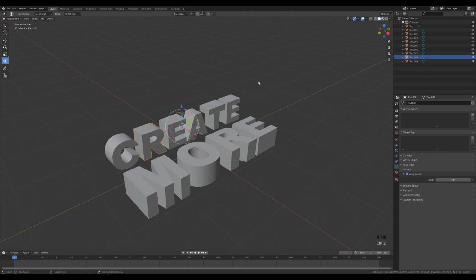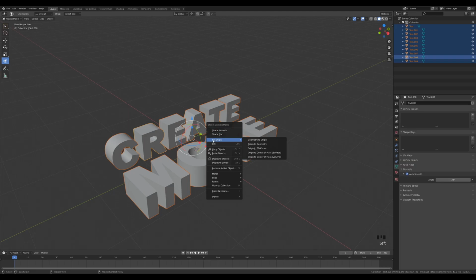And that's not too great to have an origin point so far from the object itself, but it can be easily fixed. So again, just select all, drag a selection around those letters, and right click to get to the context menu, and you have a command here to set origin, and you can choose origin to center of mass.